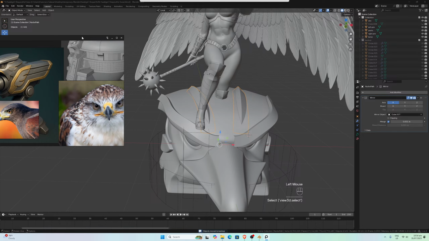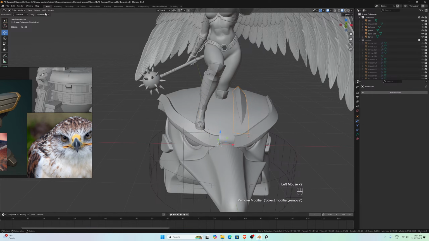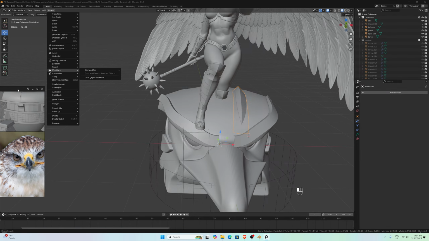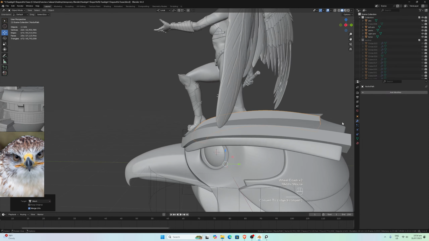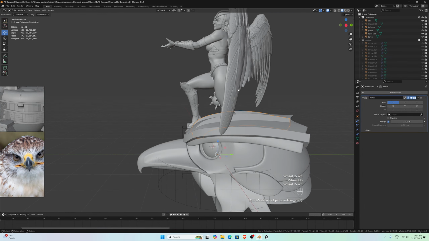Okay, I'm going to convert this into a mesh. Let me delete this mirror modifier just for a moment. Now I'm going to create again the mirror modifier. Okay, great.